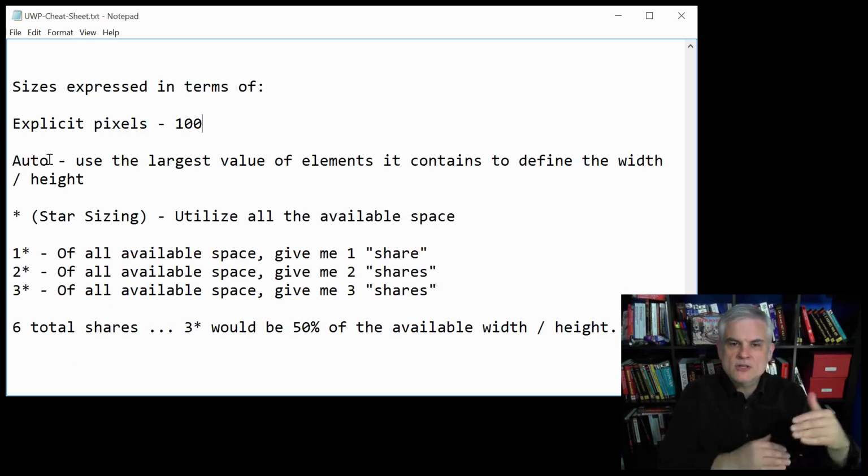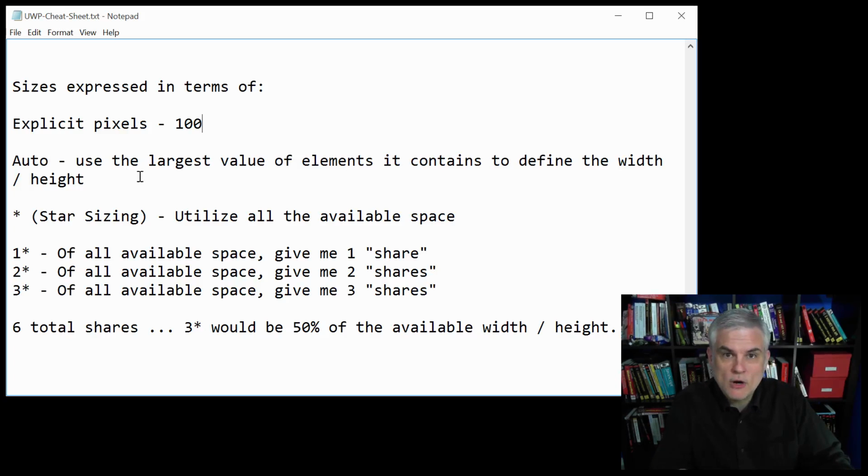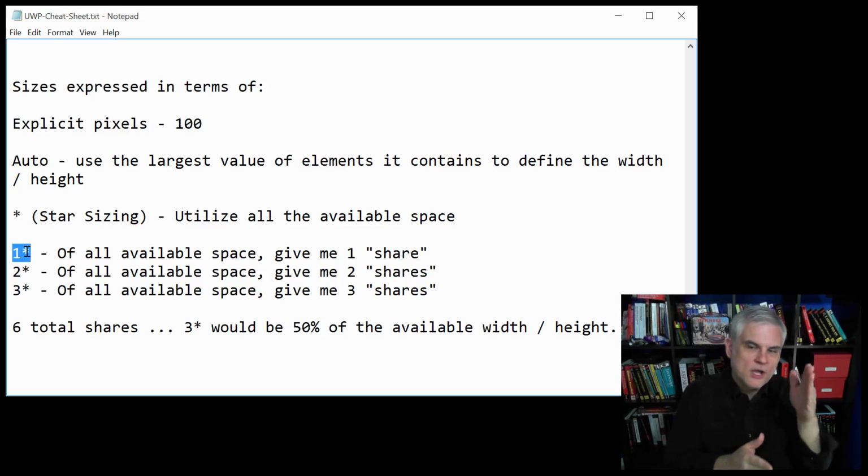Auto will use the largest value of the element it contains in order to define either the width or the height of that given row or column, respectively. Or we can use star sizing, which says utilize all the available space that we have. We also saw an example where we were able to prefix the star with a number.